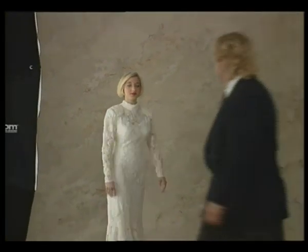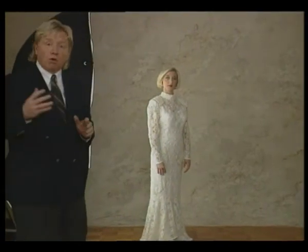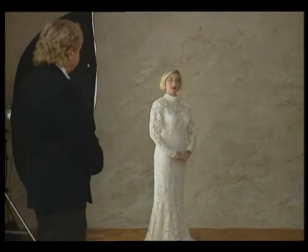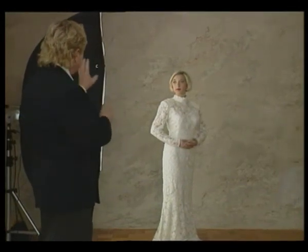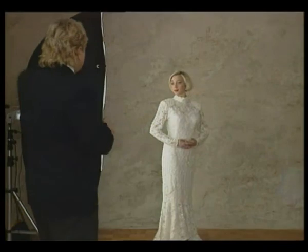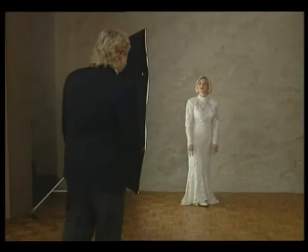Brandy, can I relax you just a moment? Good. Now, I want to keep you turned away from the light because I want that cross light. Brandy, bring your hands in this way, but open your elbows out just a bit. Turn here, a little bit more, chin down just a bit, and bring your eyes right up to here, right down, right through at the bead. Perfect. Right here. Let's hold that just a moment. Relax that one out just a moment, Brandy.